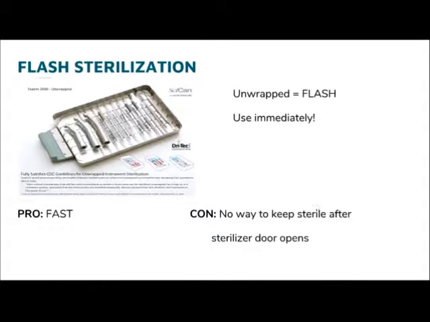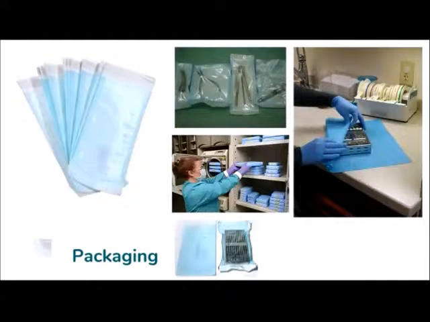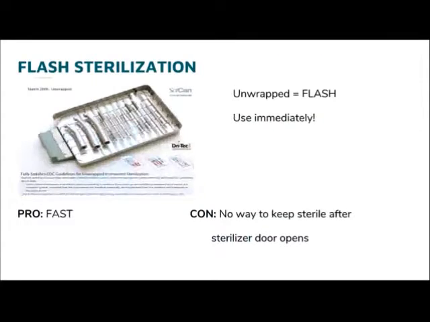Flash sterilization is to sterilize an instrument that is not wrapped up. So this is the way it should be done, packaged. But occasionally, we have an instrument that we need right away that there aren't any more clean ones of. And so the only time that this is acceptable is to sterilize the unwrapped instrument and then use it right away on the patient that we need it on.